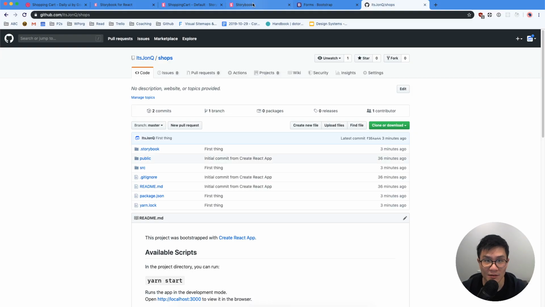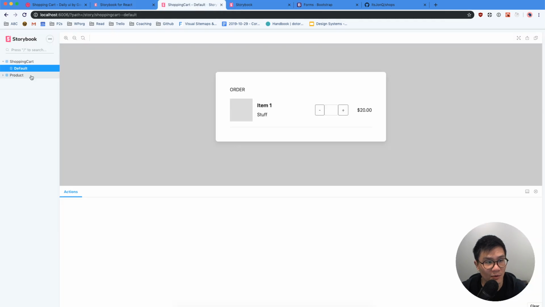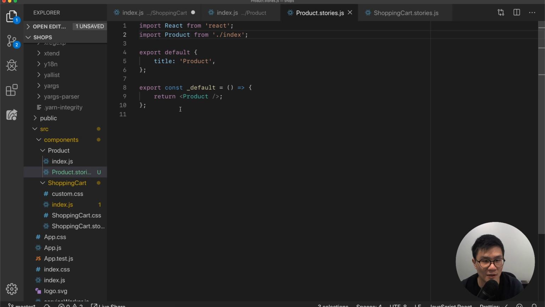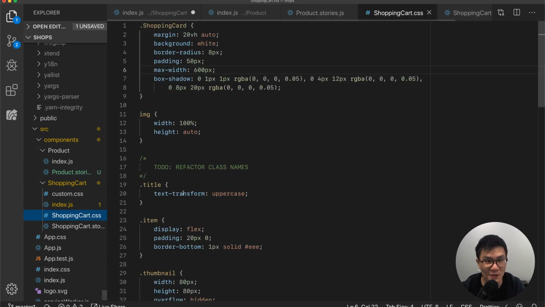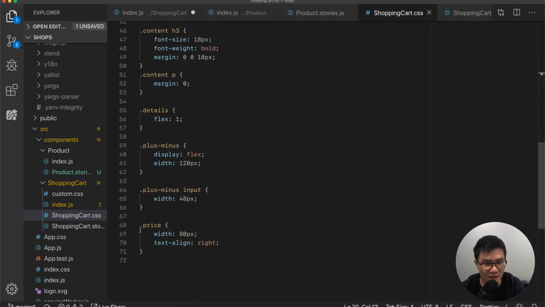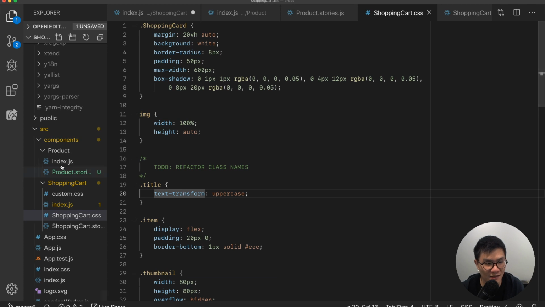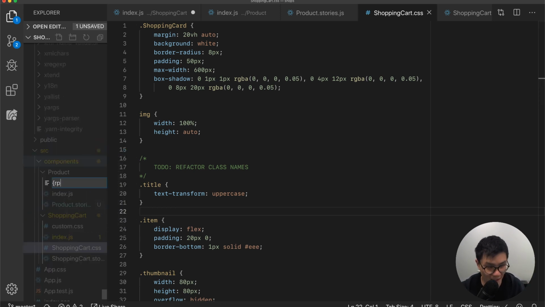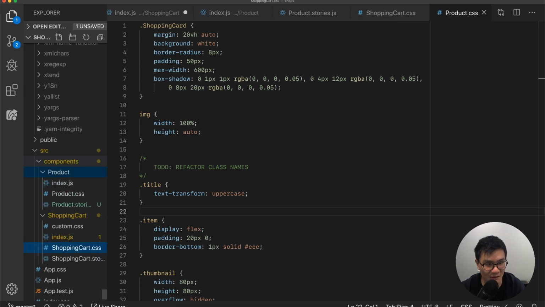Now I take a look at my product. Oh no, where the styles go? Oh no, all this stuff is attached to the shopping cart thing. I need to refactor this.